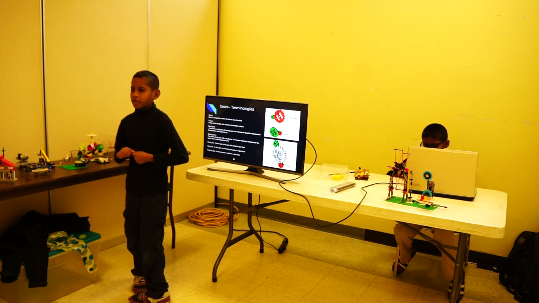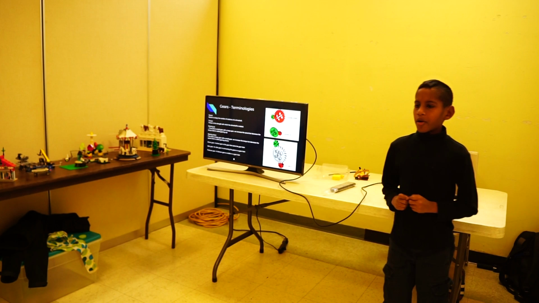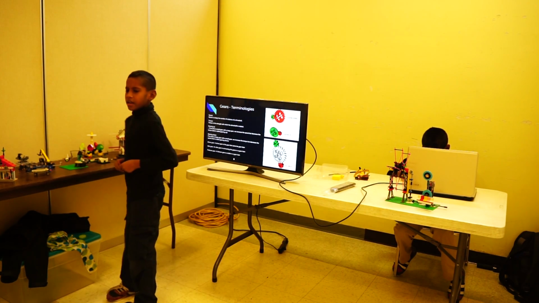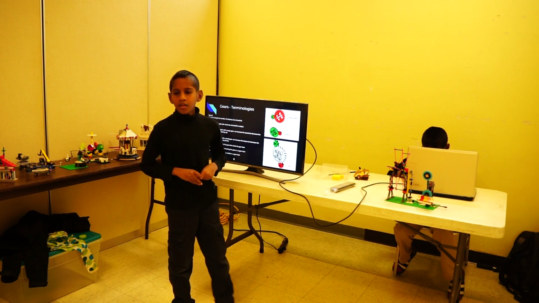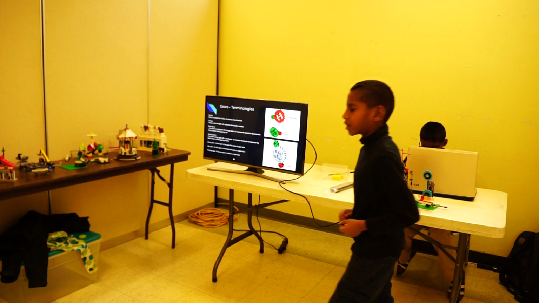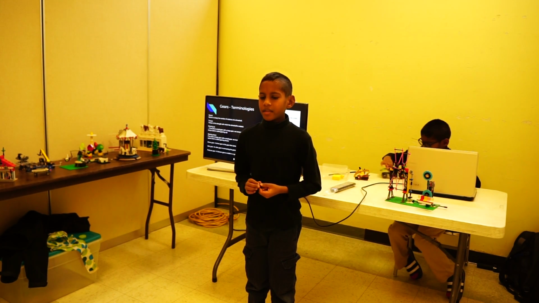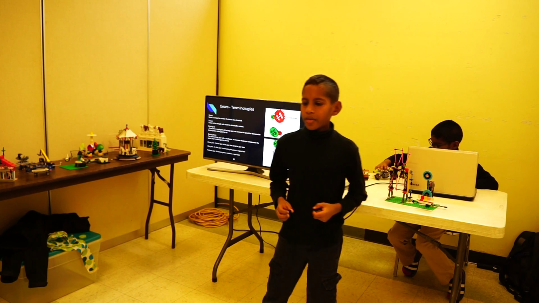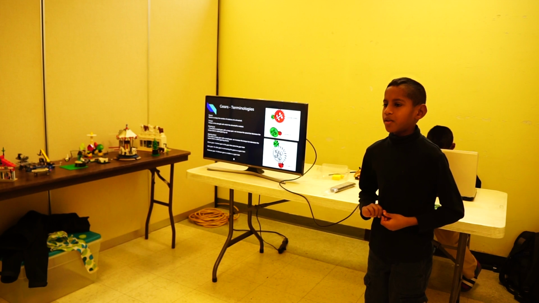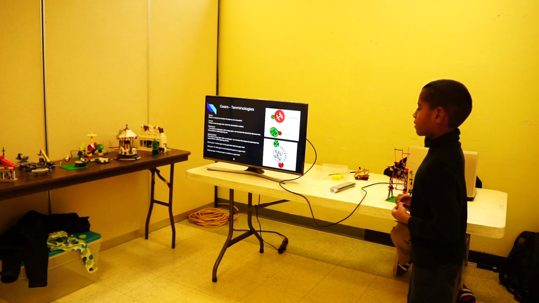Then we have a large gear connected to the other small gear, so it rotates. And then there's a small gear to connect it to the second large gear, and that small gear is the last gear. The small gear has 10 teeth as well, and the large gear has 60 teeth, so it rotates 6 times faster than the other one. 6 times 6 equals 36. And that's how I determined it would rotate 36 times with one rotation.